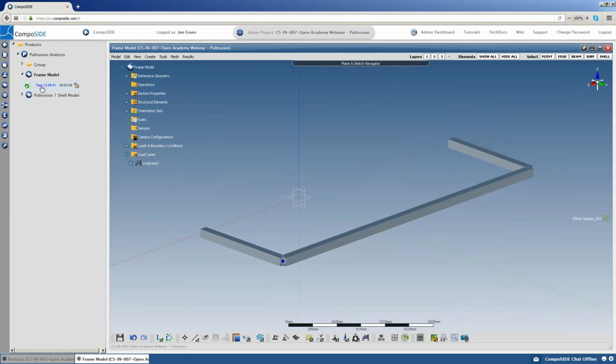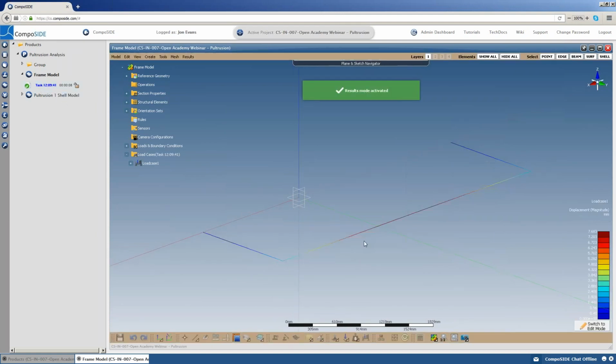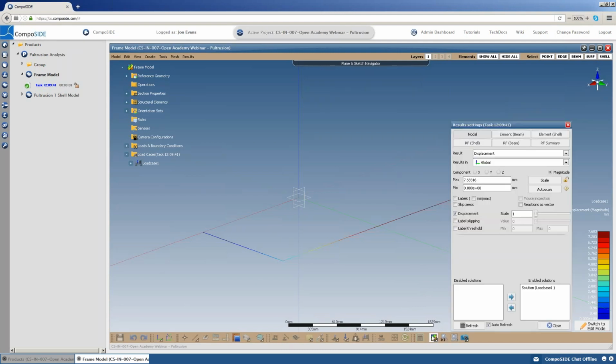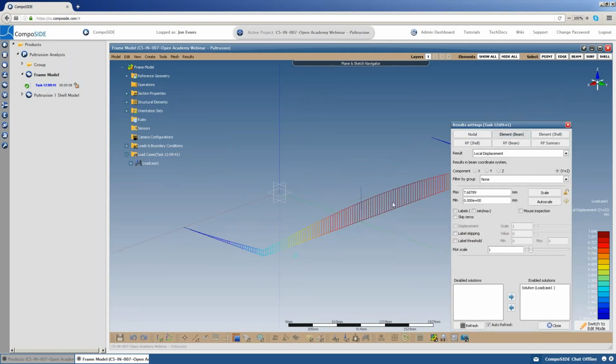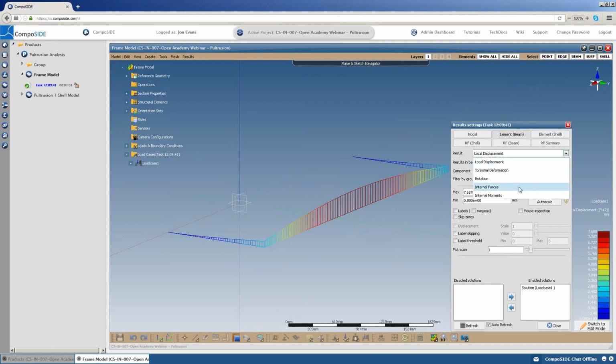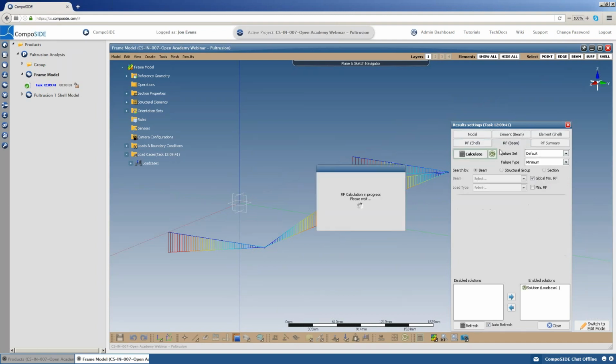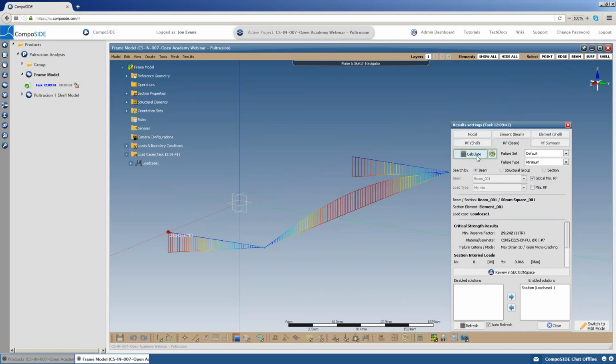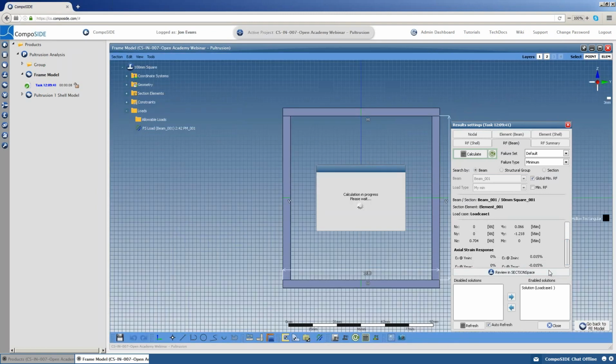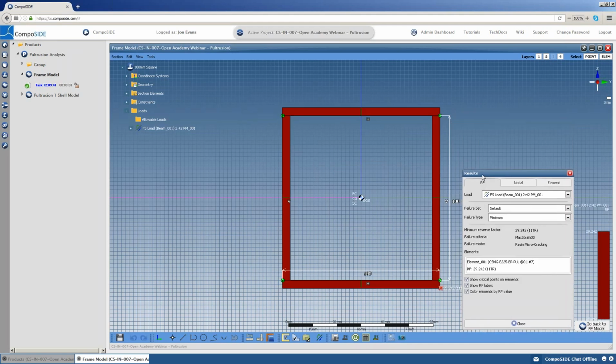Okay. So I've already calculated this. It took 8 seconds to calculate, and you can see I've got some deflection results. I can check my element beam results. So if I want to find out the reaction at this point, I can have a look at this from my internal forces. I can work out the bending moments on this. So I can really understand the structure in quite a basic model. And then in my reserve factors, I can calculate my reserve factors, understand where it's failing, and then bring this load back into section space just by clicking on the button.